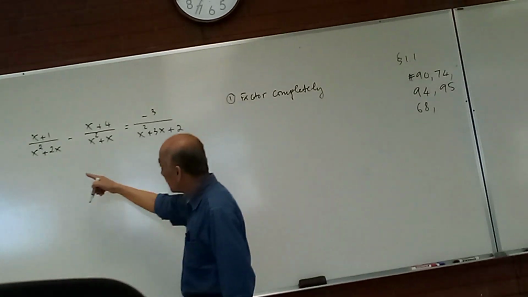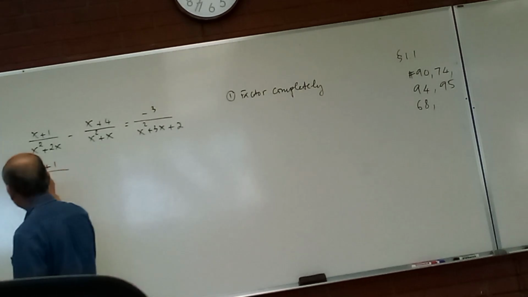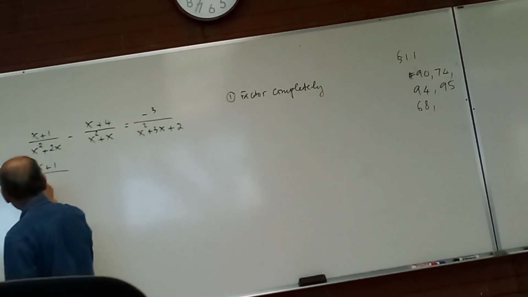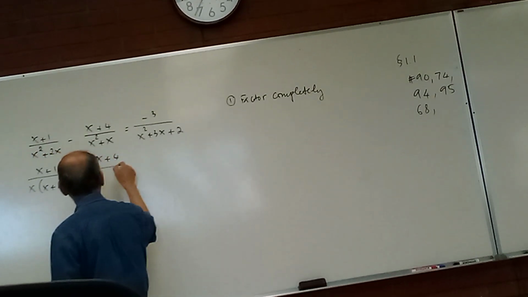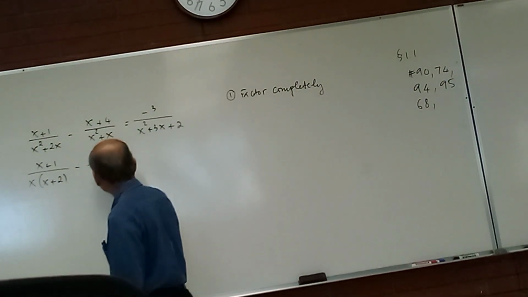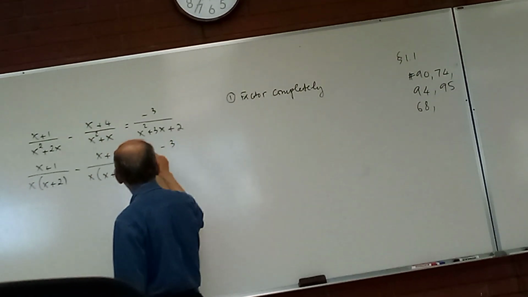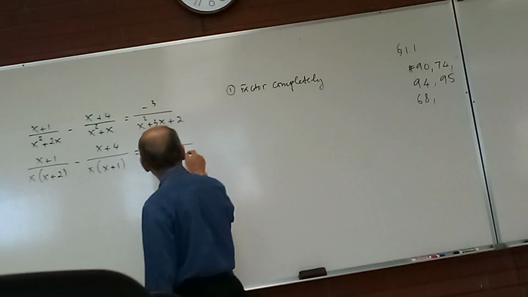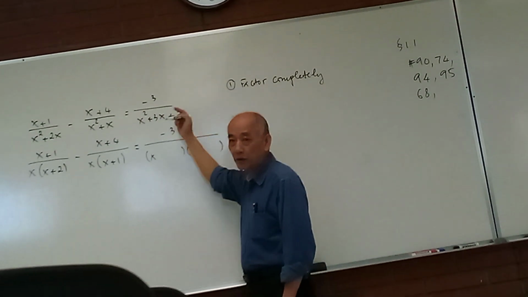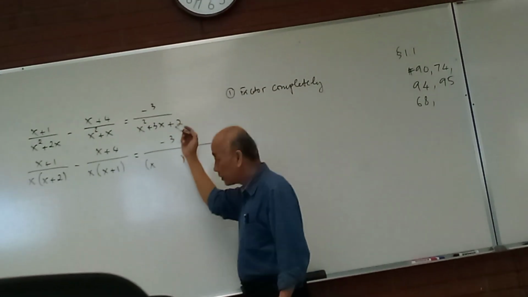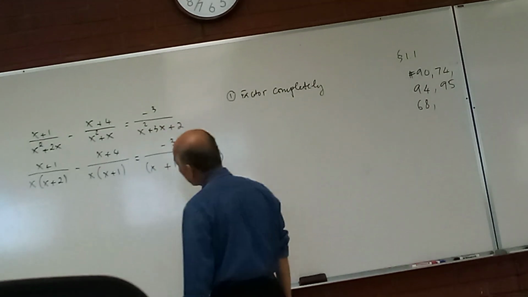Okay, so what is the greatest common factor of these two terms? X. Okay. How about the second one? Same thing, x. x plus 1. And how about this trinomial? We look at the two numbers multiplied together equal to the constant and sum equal to 3. 1 and 2. Both positive. Okay, that's the first step.